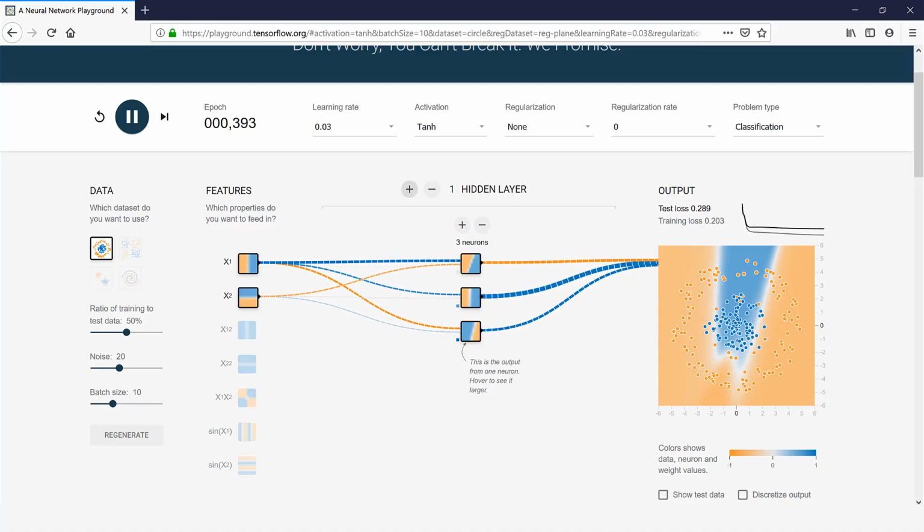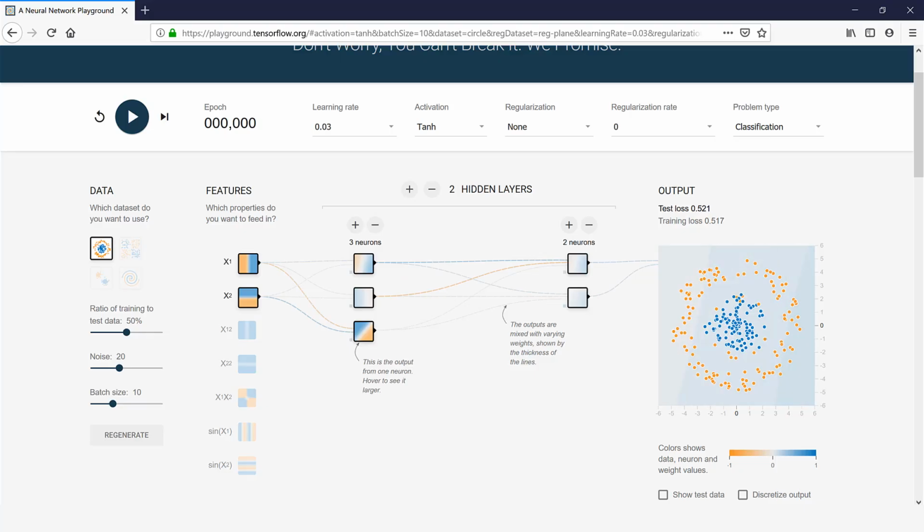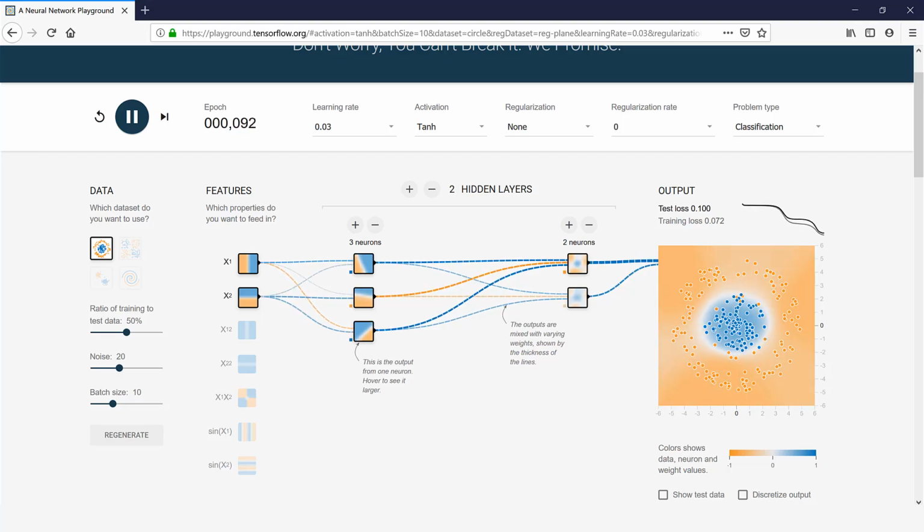So let's try adding another layer so we can add more neurons. And there we go. So we can see here's our first two features, and you can see this first layer of features are these diagonal shaped, and then those are combined to make this and that, and those two neurons are output to make what seems to be a pretty decent classifier for this.